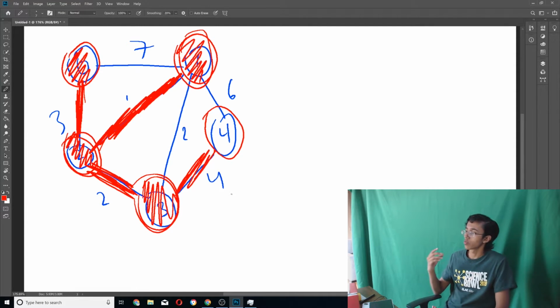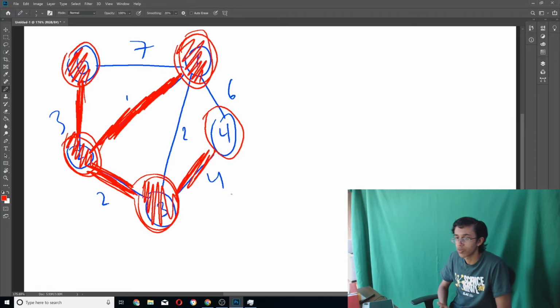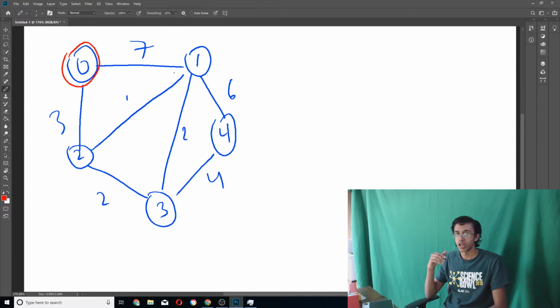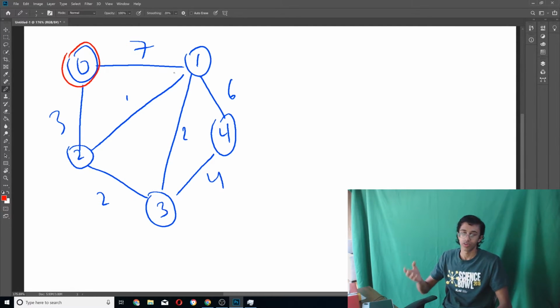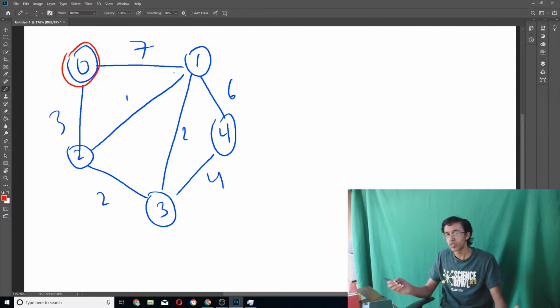Now, why does this work? Why does this make any sense whatsoever? Basically, every time we add an edge to a spanning tree, it connects two of the vertices, right? So every time you connect a new vertex into your tree, you're increasing the number of nodes in your tree by 1. But in the end, we want to end up with 5 nodes, right? So that means we have to add an edge 5 times. That also means we want to take the 5 smallest edges. So why would you take a 7 when you could take a 3, right? You want to take the smallest edge first.